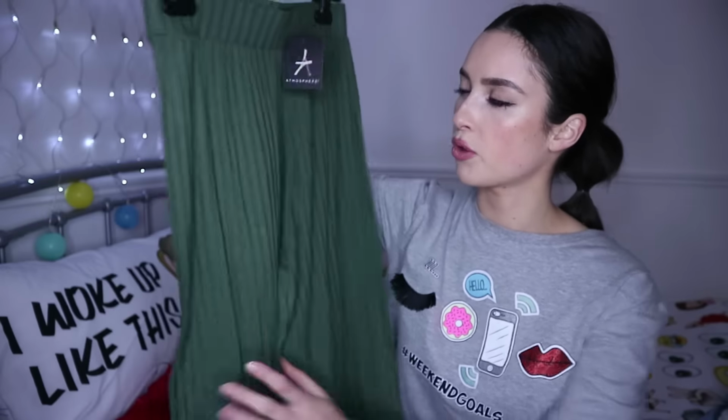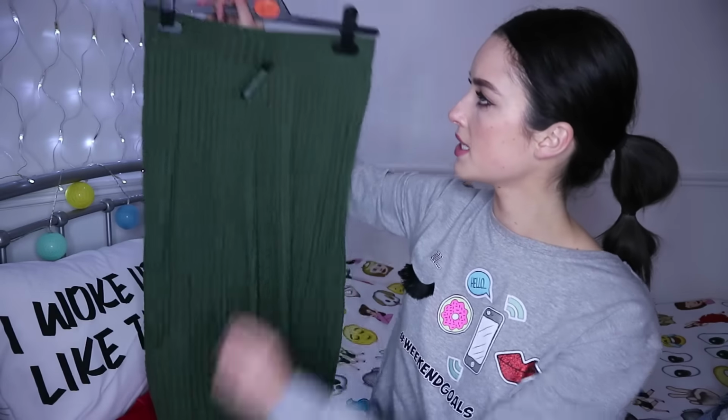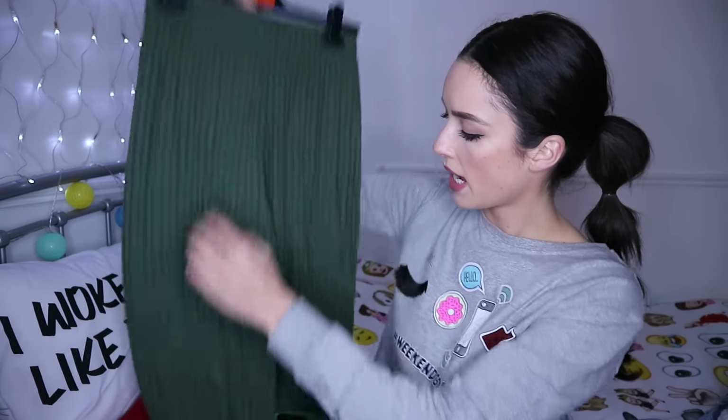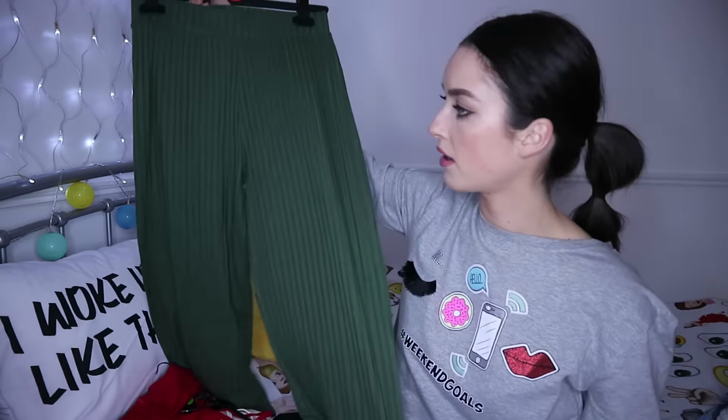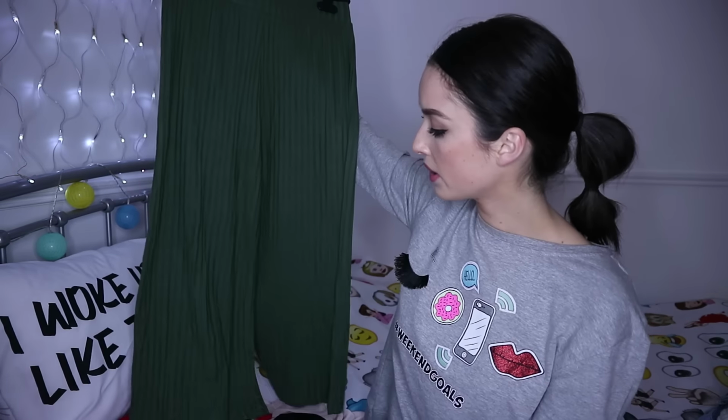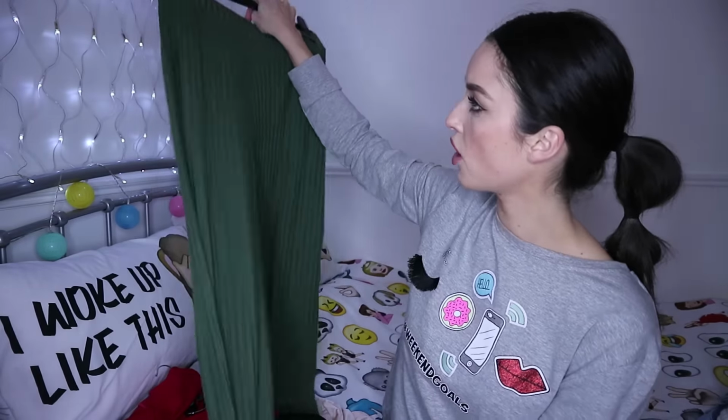Lastly, I got these gorgeous culottes in this khaki green color. They're kind of like corduroy, not corduroy, but you know what I mean. Little stripes down the front. Nice elasticated waistband, but nice and tight. These were only 8 euro, and I have another pair of culottes from Penneys that I got last season, and I just love them, especially when it's a little bit warmer, and they're just so free-flowing. And as well, these can be dressed up. You can pair a heel with these and a nice dressy top, and you can go really dressy, or you could just put your runners, which I've done when I've worn culottes, and because they're this kind of cotton material, they can be quite casual as well, with a tee or a crop top. Yeah, so another versatile item from Penneys.